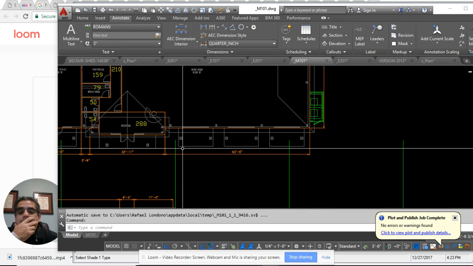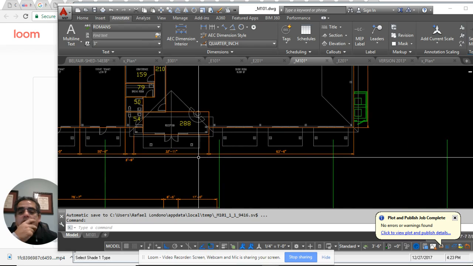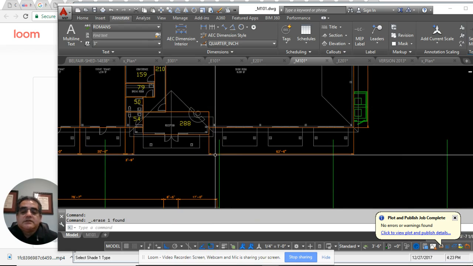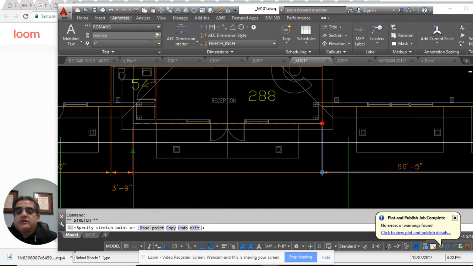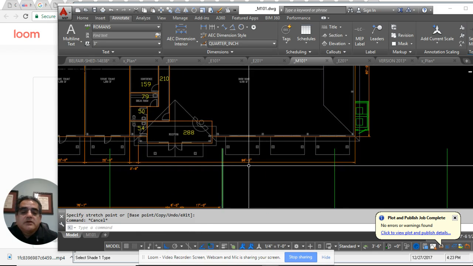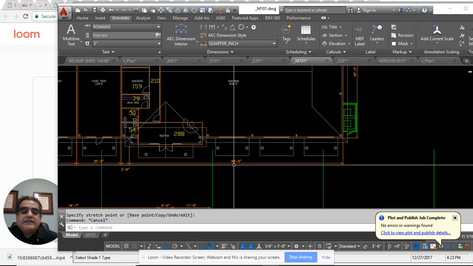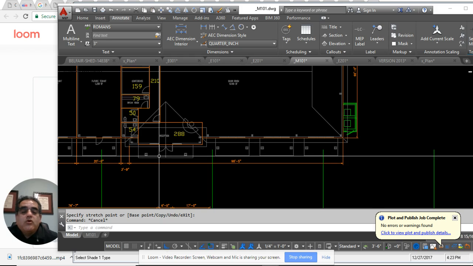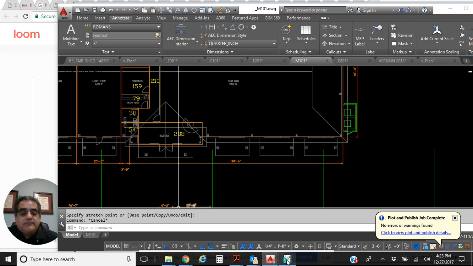Now the showroom, because I decided to change this, I'm going to delete this and I'm going to grab this dimension and bring it to here. It has a 96.5 foot wall. That's also 14 feet.